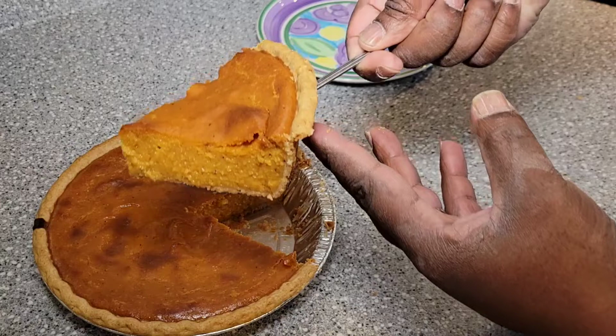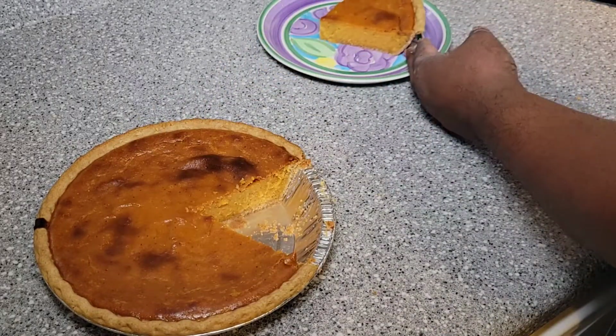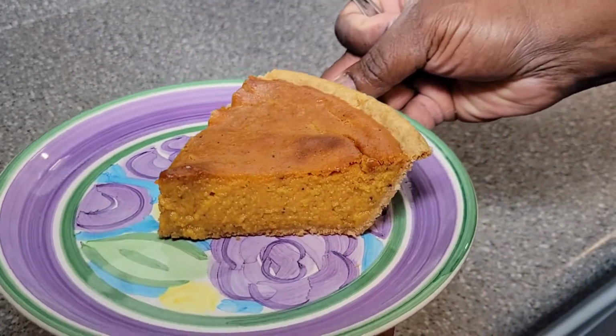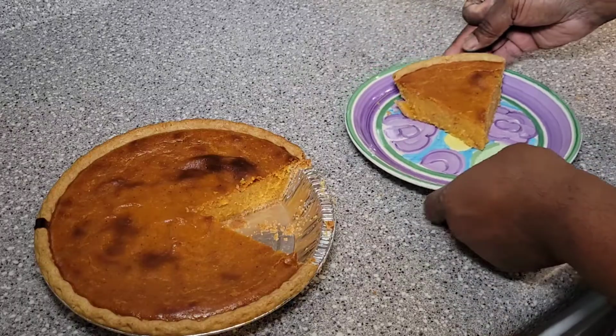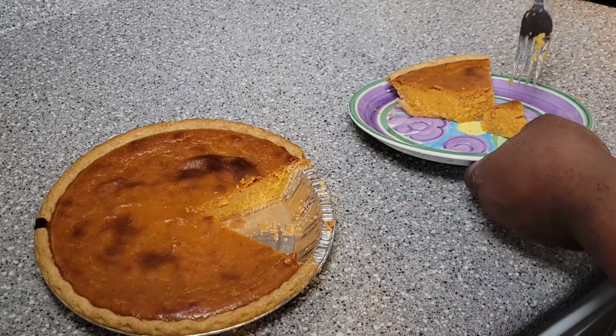And get a look at that. Look how the filling looks. It looks nice and creamy. Held up perfectly, not running all over the place or soupy. This is exactly what you want in a sweet potato pie, in my opinion. And it came out perfectly. Let's go ahead and get a good taste. See if we're hitting the way it's supposed to be.